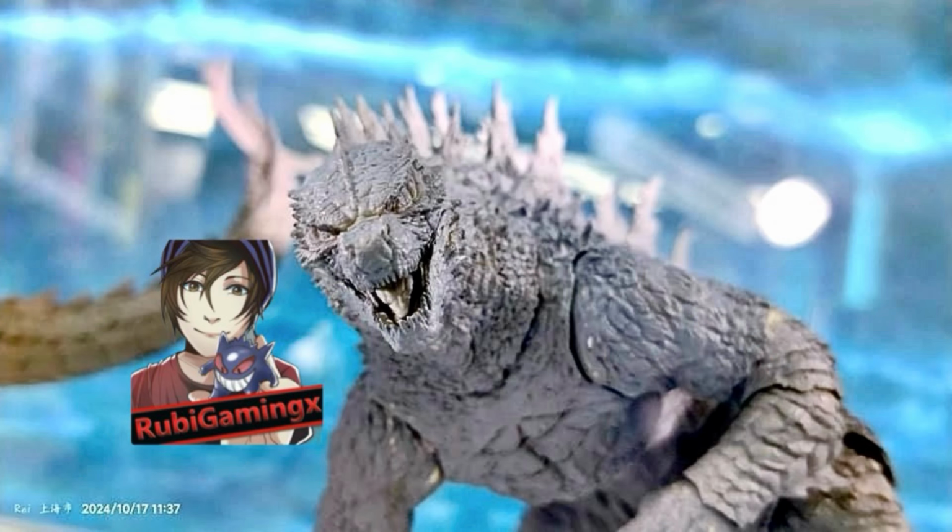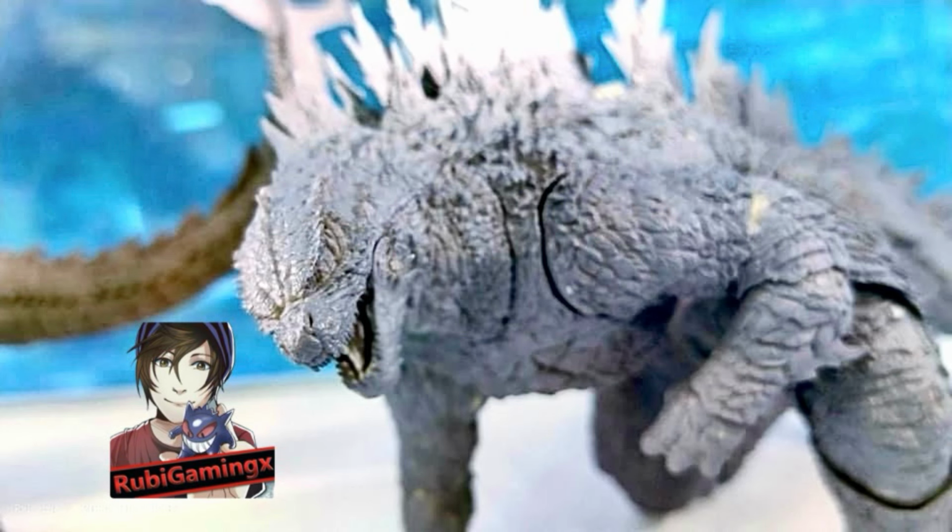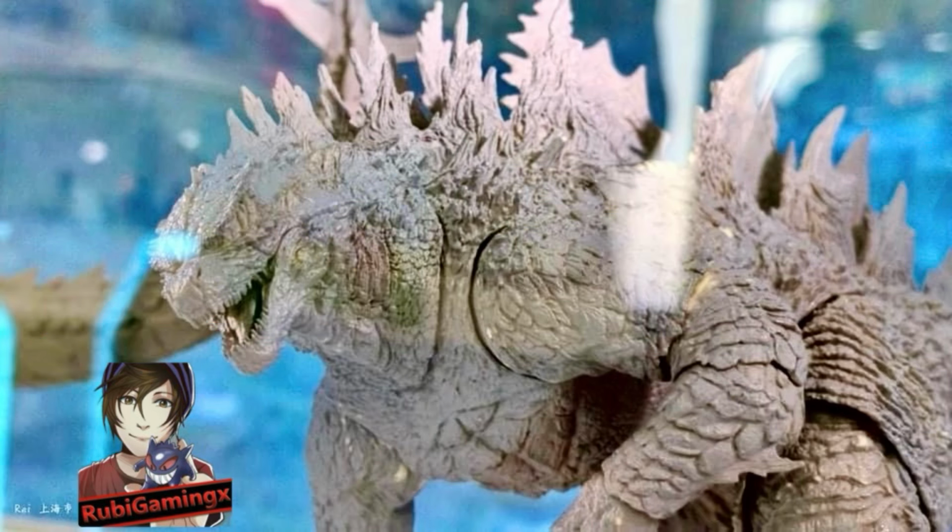Now, what's amazing about this new upgraded version is the newly reworked articulation system. New segments, new things that the original couldn't do. It used to be stale, not anymore. It's more poseable than ever. It's almost, if not on par or better than Monster Arts. This also makes it one of a kind. Why? Because it has a movable dorsal plate in the back. When you move the figure from left to right, it's going to adapt and make the figure look more natural compared to the previous versions that we've seen.